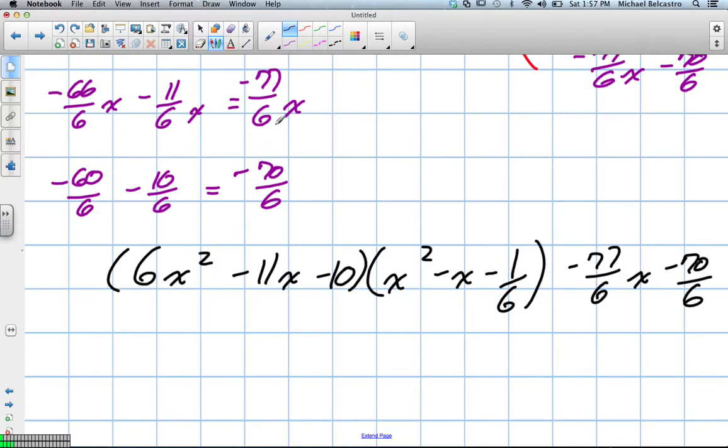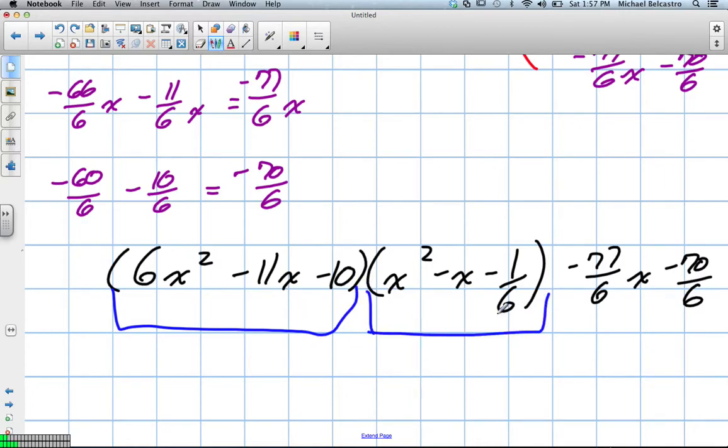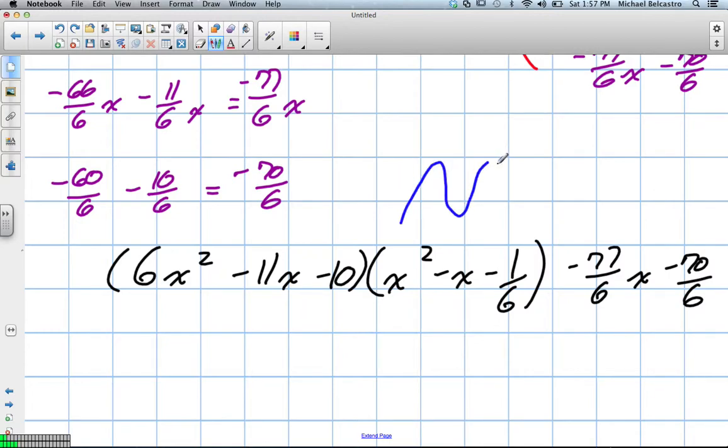And then from here, we could possibly use the quadratic equation to factor both of these. And that would tell us if there's actually more, if they are factorable, if there are any factors. And because this is a quadratic function, that means it's going to turn 1, 2, 3 times, which means if the x-axis is here, we could have 1, 2, 3, 4 different points. So if we were to factor this and get 2, and factor this and get 2, that means we'd have 4 x-intercepts. And that's the idea to it.